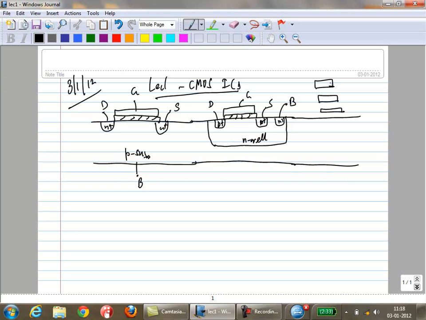For example, you start off with the P substrate, and then you grow your N plus diffusions. On top of that, you deposit oxide, and again on top of that, you deposit the polysilicon, which is the gate. Similarly, this is your oxide here. Above the polysilicon, there is another layer of oxide. Then you have metal. Now, let's say you want to make the gate connection. So let's say this is a gate.